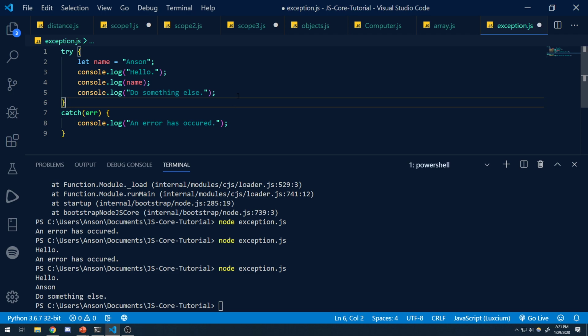It's very useful, and it's important to know that you should use try catch when you know that you need to do certain tasks that depend on a particular task that might throw an exception. Now let's say you have a bunch of other statements that depend on each other, but they might all throw exceptions. So what do you do? You wrap them all in try catch, and if something does happen, everything else is omitted. And then we catch the exception and send some kind of feedback. We say, hey, something went wrong.